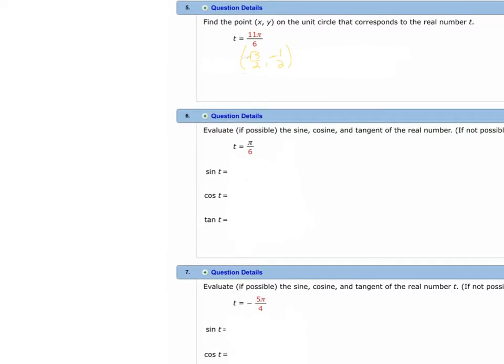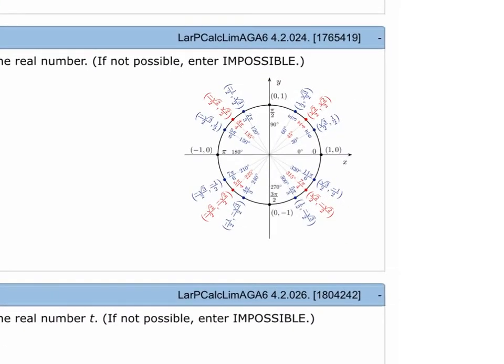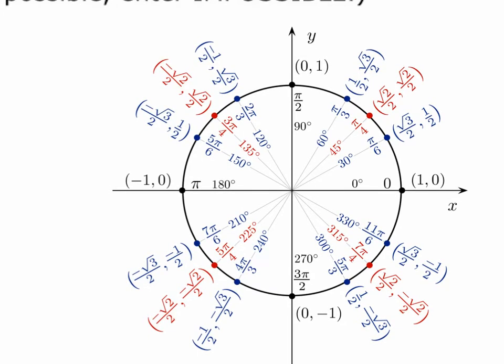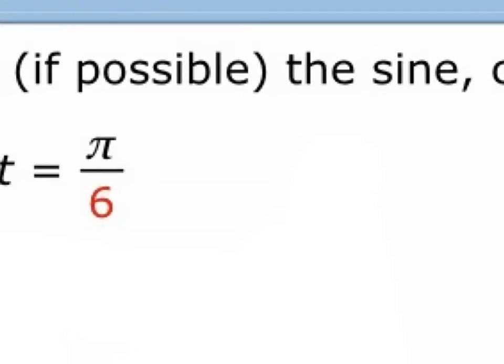Okay, good. I want to keep reiterating this. So on your quiz, I'm going to give you one that talks about all 6 trig functions. Here, it's only the first 3 for a couple of them, just to kind of get you going. But pi over 6, where is pi over 6? First quadrant. What is the ordered pair? Root 3 over 2 and 1/2.